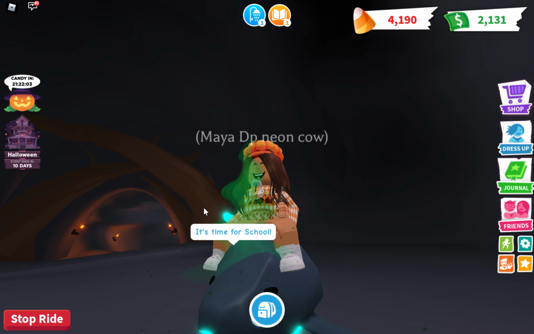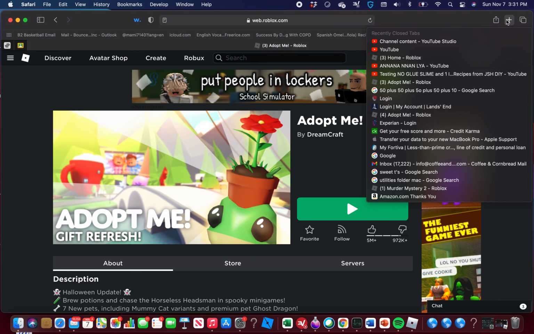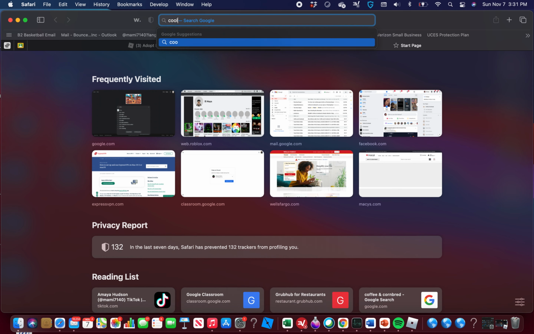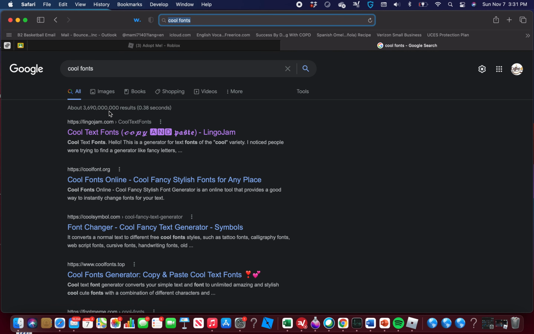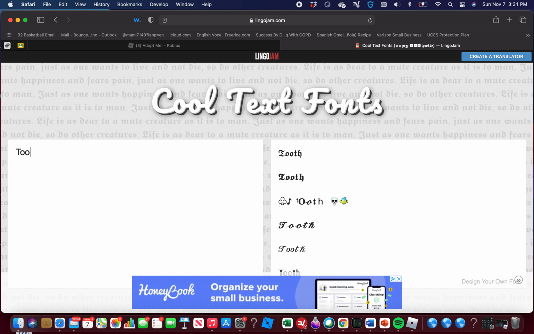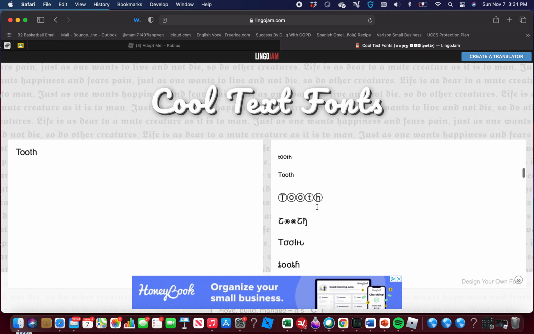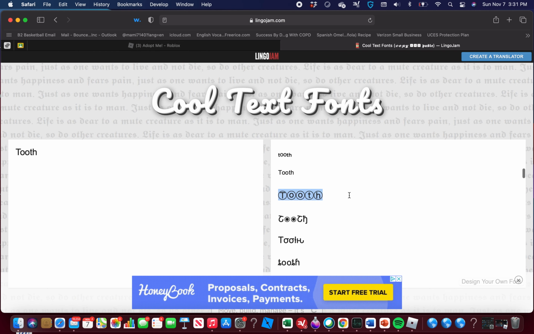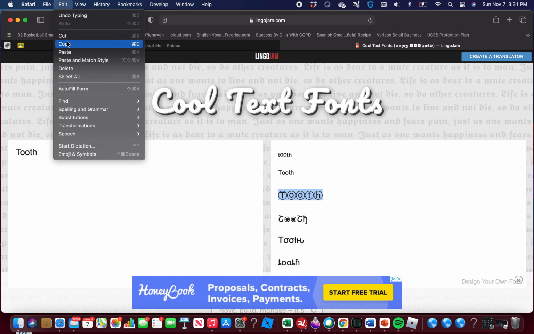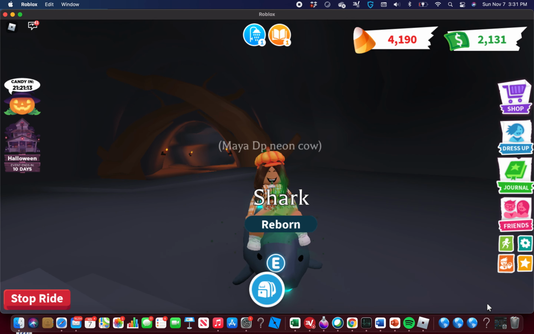Okay, guys, I was gonna name it Fang. I might change it later, but I know what I wanna name it. Okay, I'm going to name it Tooth, because, you know, why not? Tooth is a really cool name. A lot of people name their sharks Tooth for some reason, but you know, I'm going to name it Tooth. Oh my god. Okay, copy. I'm just going to copy that.